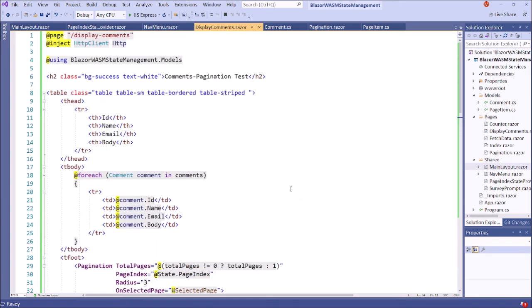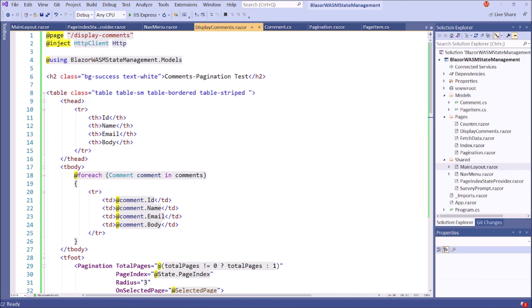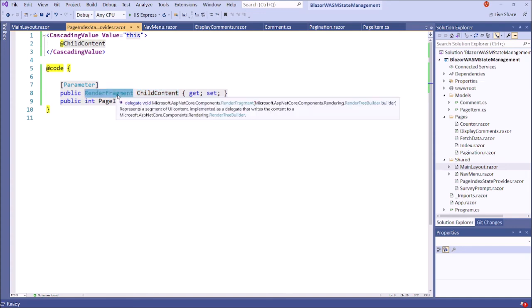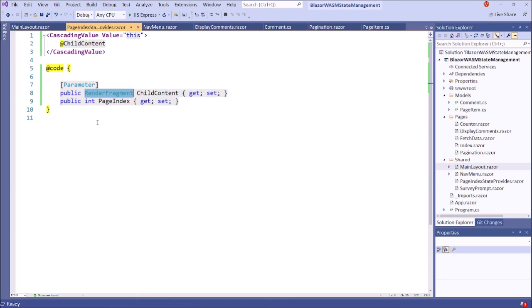Okay, before we run this, I will explain what I have done until now. First, we have created a page index state provider component. Inside this component, we have created child content, because this child content is rendered, because we use render fragment type, because this will be a portion of the consumed component.